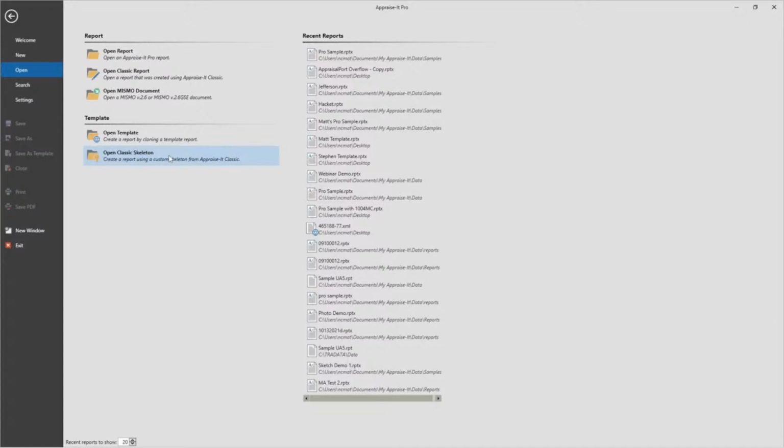So what we do is we allow you to convert them over manually one by one, but we also want to encourage you to create brand new ones. One, so that you have nice, clean templates to begin with. And two, in creating those templates, you are going to get very familiar with Appraise-It Pro very quickly. So we really recommend you create new templates, but if you have really complicated skeletons that you want to convert over to templates, you don't want to retype a bunch of stuff, you can come in here and browse to it and open it. And if you need help with that, our tech support can show you how that works.